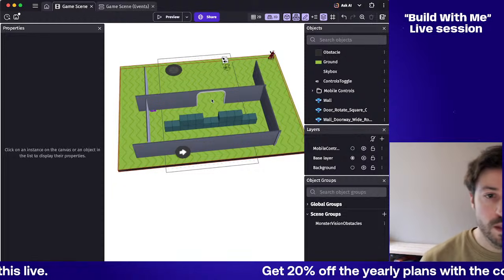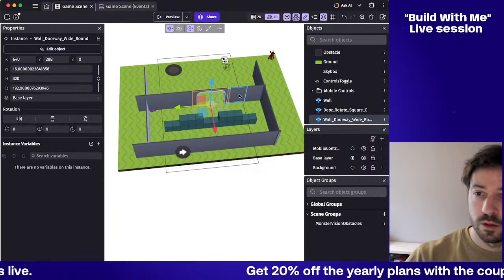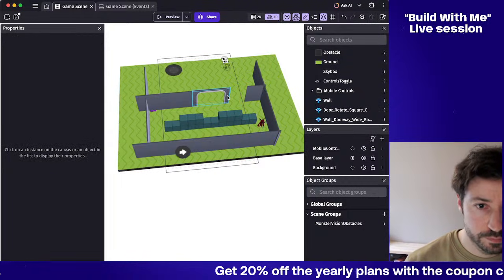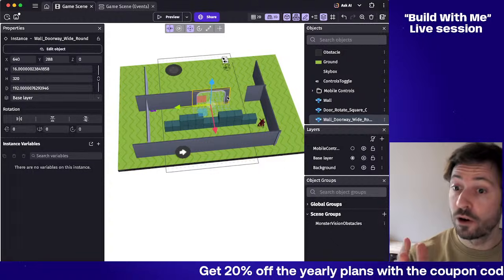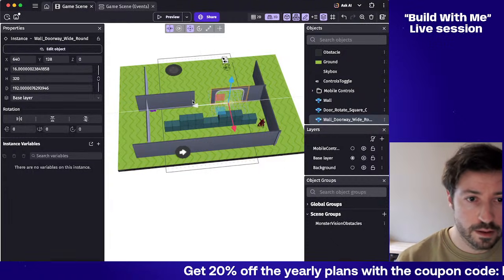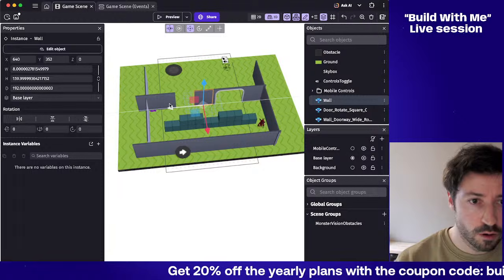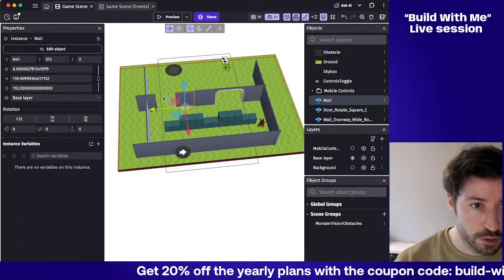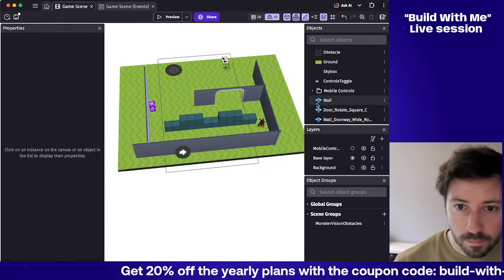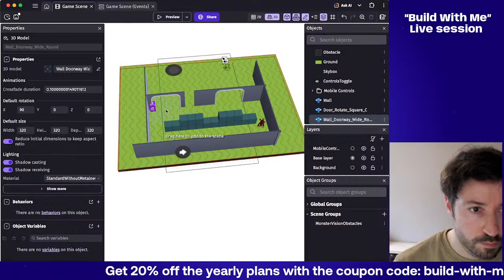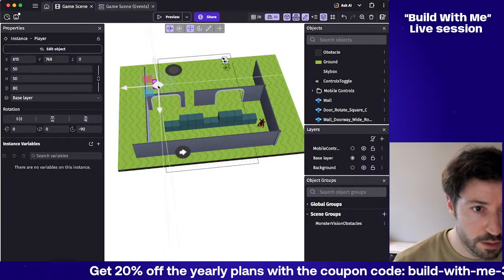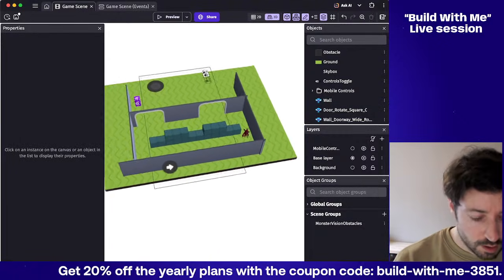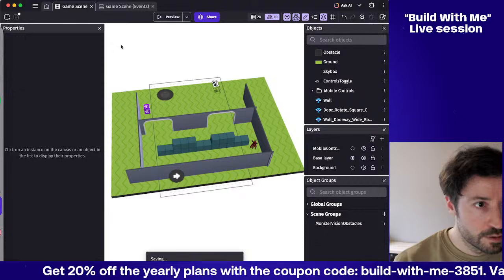Actually, what we can do is to have two of them, so that the monster could go from one to the other. I mean, you could avoid the monster by going in one doorway, and try to avoid the monster catching you by going to the other. Let's put another one there. Let me move the player away and duplicate this wall. Okay, we're getting somewhere. Let me save.